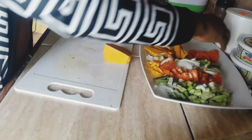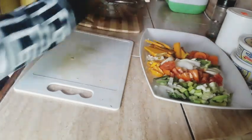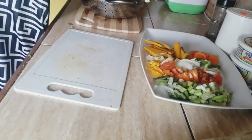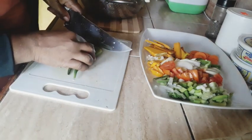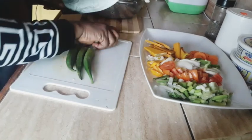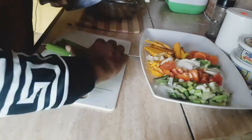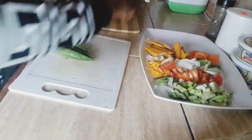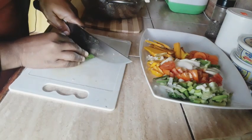And guys, this brown stew is gonna be so delicious. I really love adding pumpkin to my brown stew fish. It gives it that color, that extra vegetable, that taste, that flavor. If you don't use pumpkin in your brown stew, you can try it and then let me know how you like it, right?